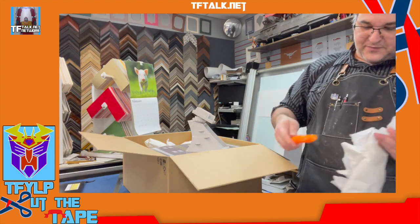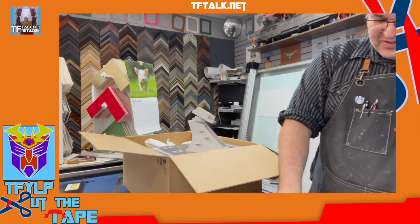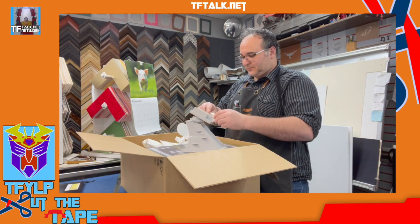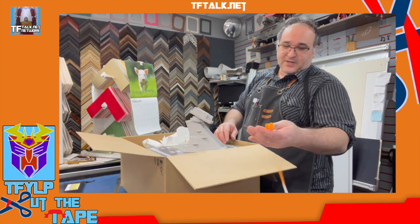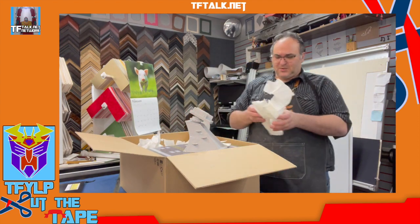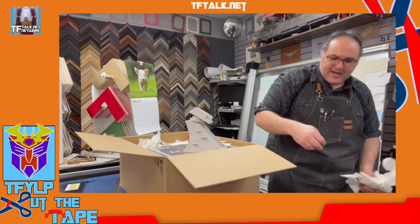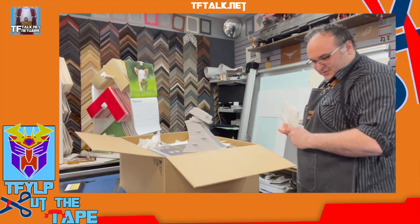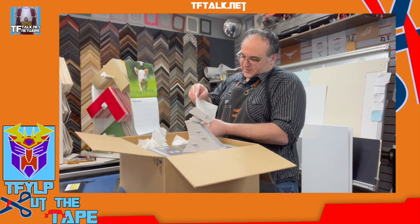So we got blast effects for the chairs. And then these go on the back of the jet. I think those are a great touch. Oh, this is cool. This is a missile blast effects. I wasn't really paying attention to what all the add-ons were. But I know they all made it out. They got all the add-ons. I have no idea what those pieces were. Let's see. Oh, more blast effects.